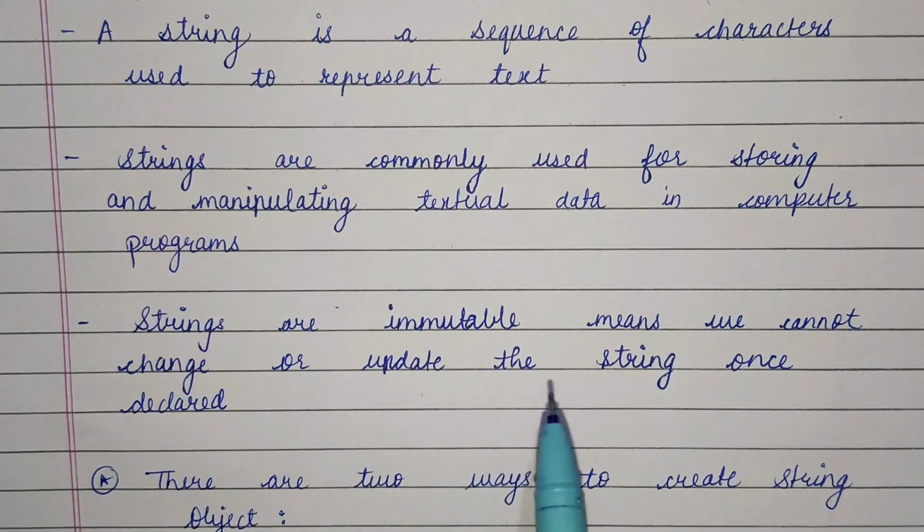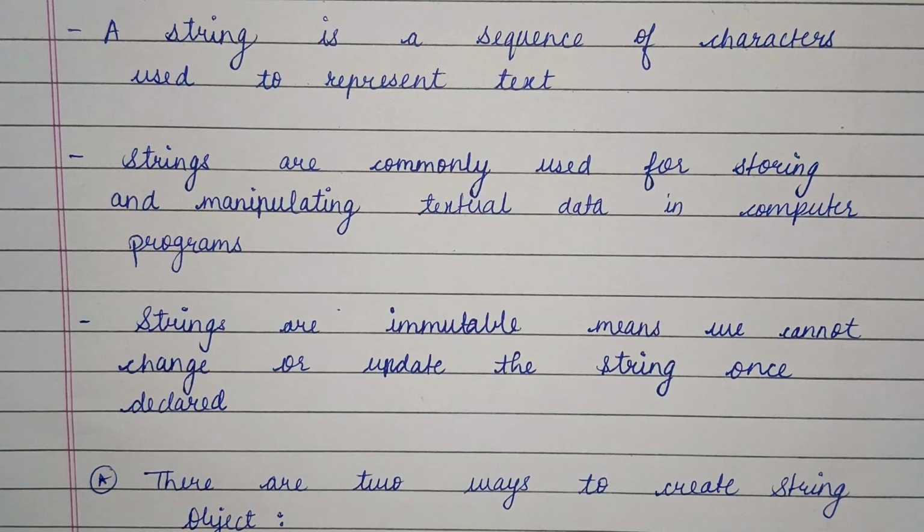Next point is that strings are immutable. Okay, so it means that we cannot change or update a string once it's declared. Once a string is created in our program, if you want to update the string or change the value of the string, then it is not possible. We cannot change the string value.